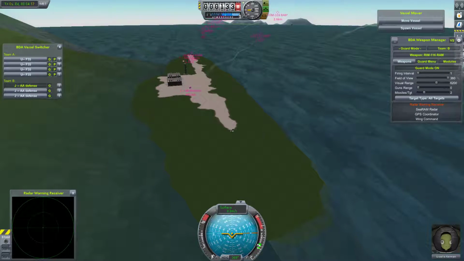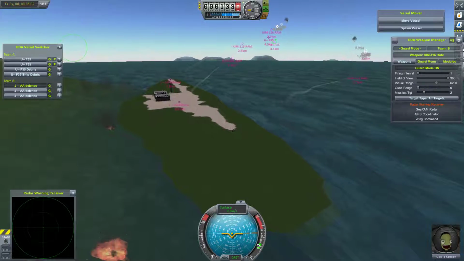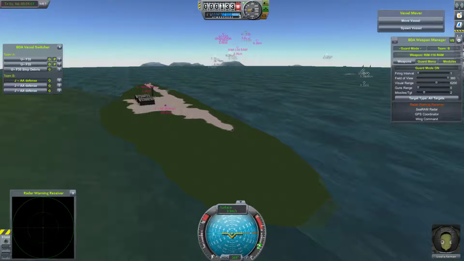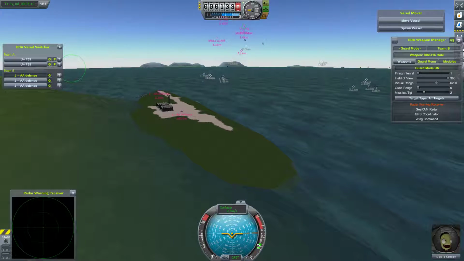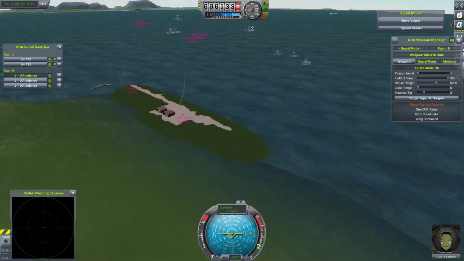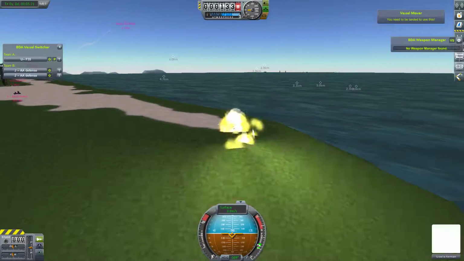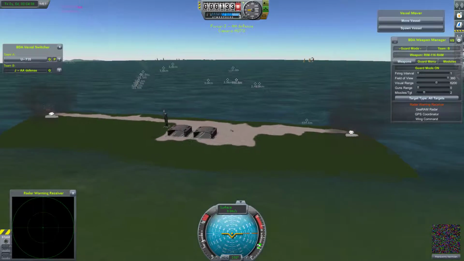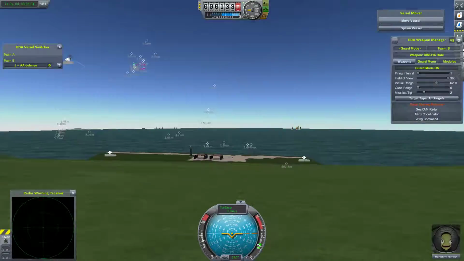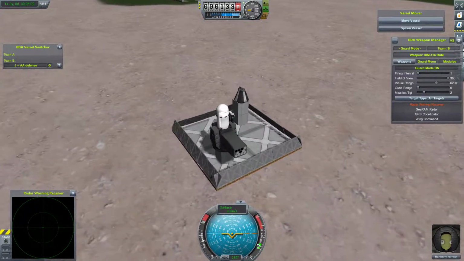Now we can see one F-35 is down, two F-35s are down, three F-35s are down. No, we have two left, and they're deploying a JDAM bomb. Now these JDAM bombs are going to hit, probably destroy this defense here. Let's see. Yeah, we have one defense down, two defenses down, and boom. So we lost two defenses and managed to destroy four F-35s.